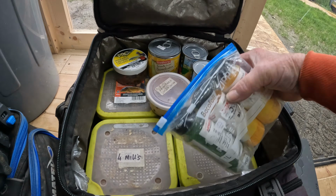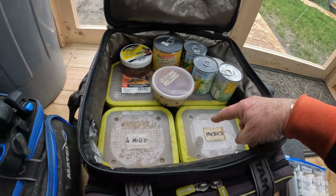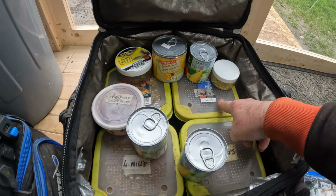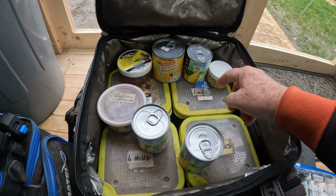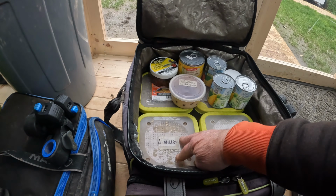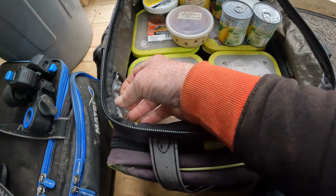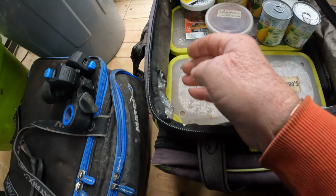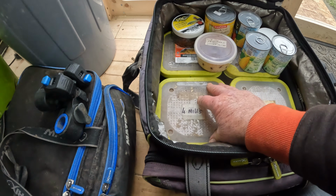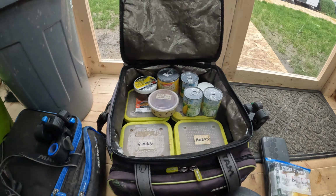Right, in here I've got my small Fuka baits, and in here I've got four pint tubs: micros, 4 mils, 6 mils, and 6 mils there at the moment. Later on, I should put 8 mils in that one. Now, just to let you know, the 4 mils from that time at Manor Farm way back in the summer are getting a bit ropey, but this one's even worse. I used all four pints of 4 mils to feed to catch that 154 pound I got, and I still came third. There you go.